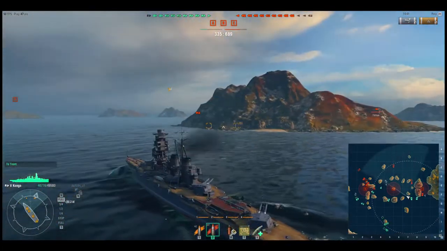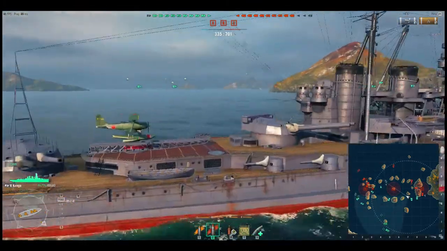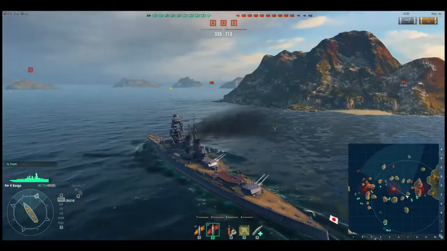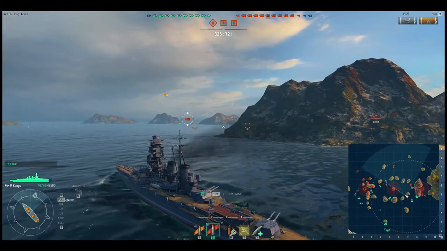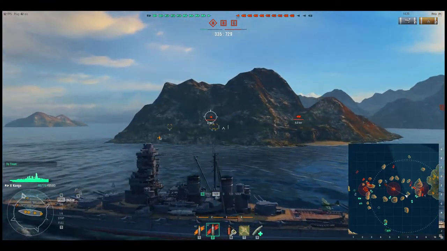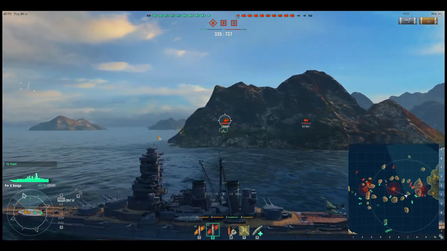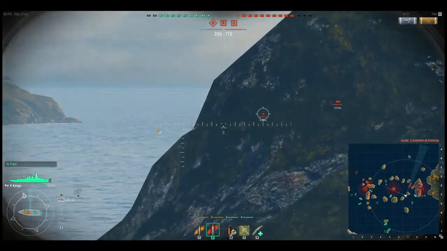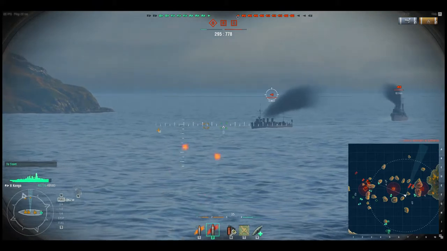Yeah, I'm gonna shoot right into that island. This thing does have a smallish secondary battery, all of these guns here. Can probably use that to kill off that destroyer if he gets too close, but I'm also a huge target for these torpedoes of his. It's Isokaze. Good thing the travel time for my shells is very, very low on this distance. 3 seconds. Let's risk it.